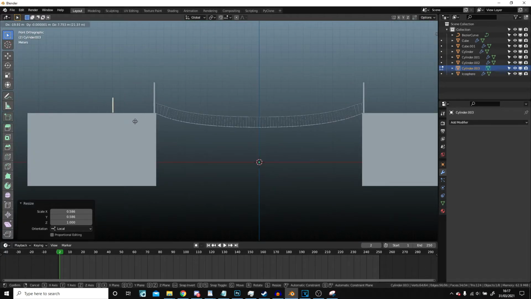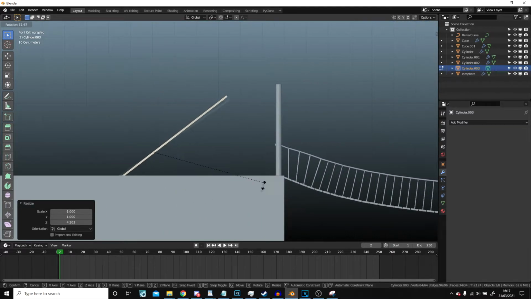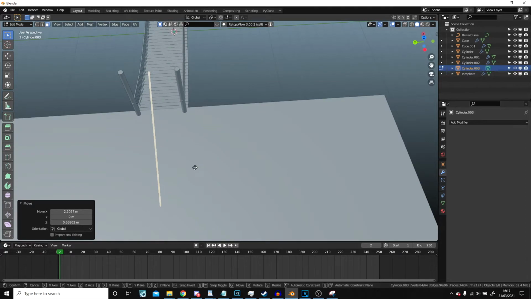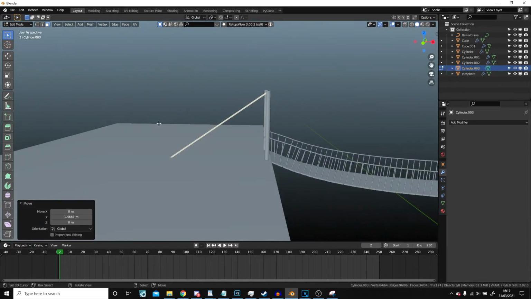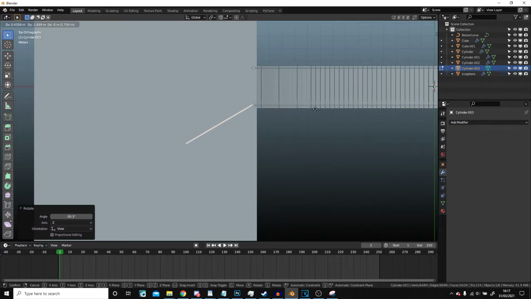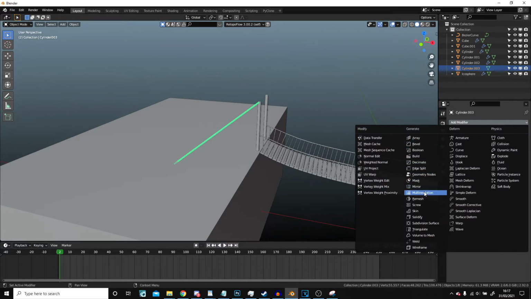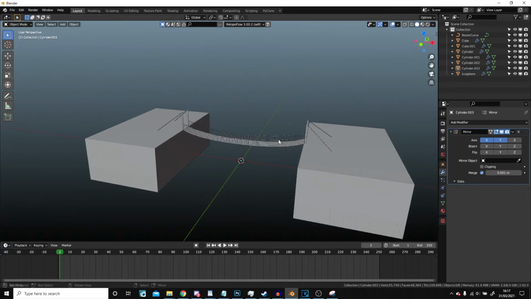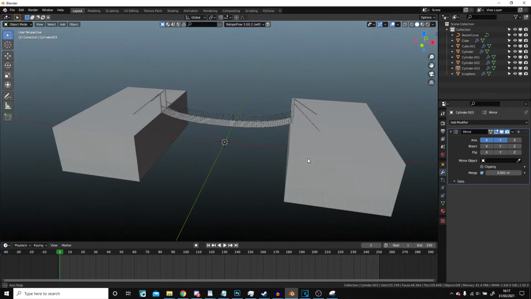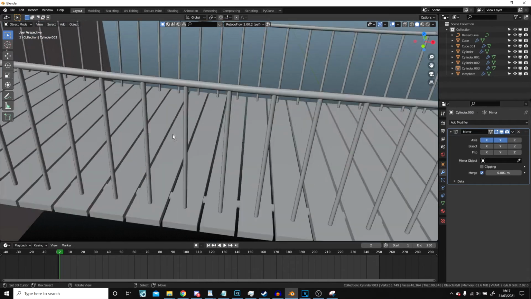Brilliant. And then in edit mode, I'm going to bring this up. And I'm just connecting this up like that. And then I'm going along sideways to meet that up like that. And what I actually might do is I might even angle it, so it's more like this. And then I'm going to hit mirror, X and Y. And there we go. We have our rope bridge. Now, obviously you can add more to this, or you could tone it down more. But this is basically everything you need.